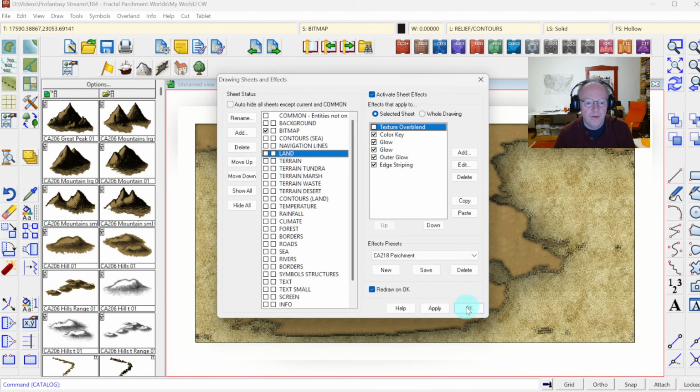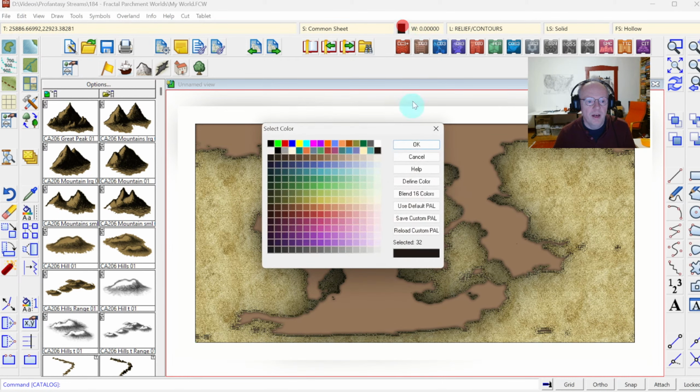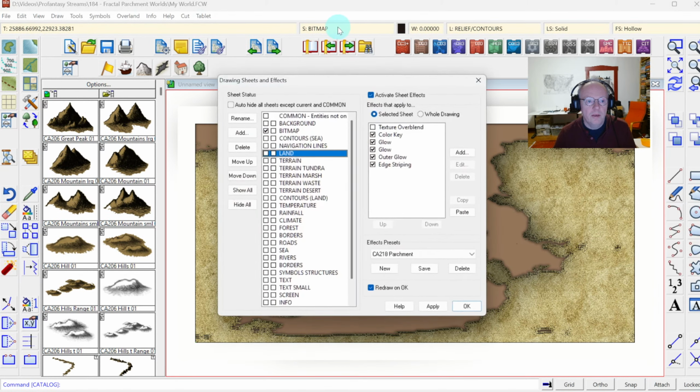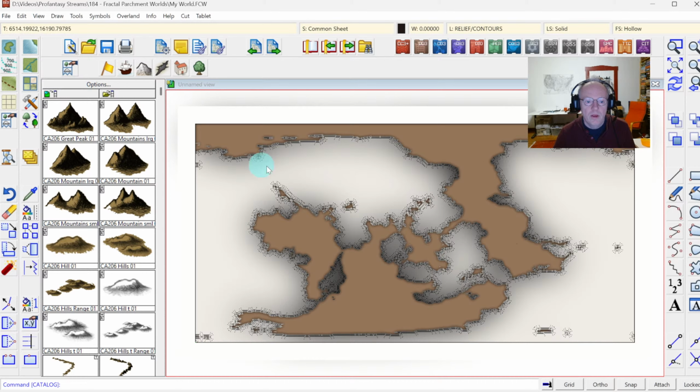If I turn this off, you can see that I get the solid brown, similar to the one I have in Fractal Terrains for the land. If I also take the contour C, the other one with the texture overblend, and turn that off, see, I get the bright one there.